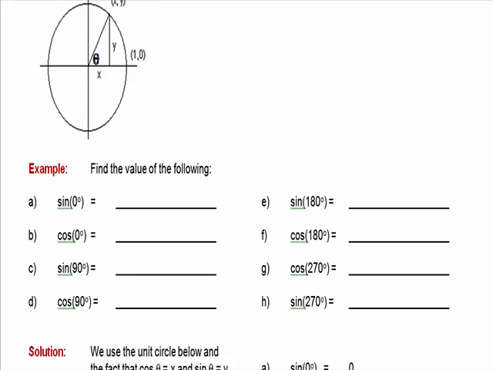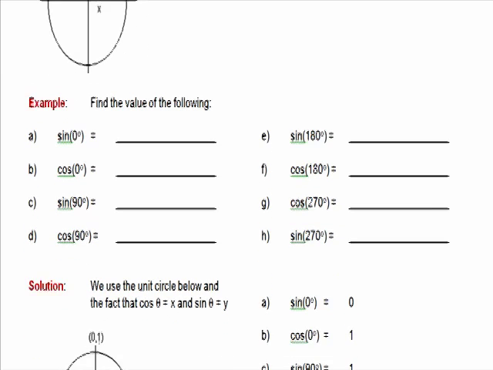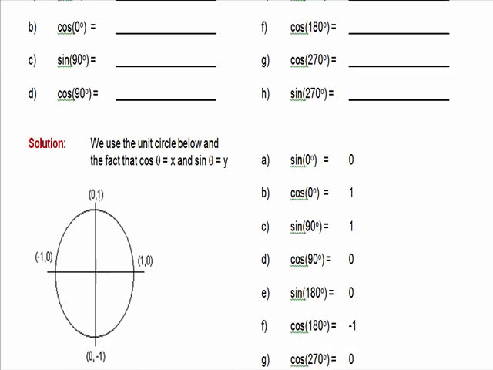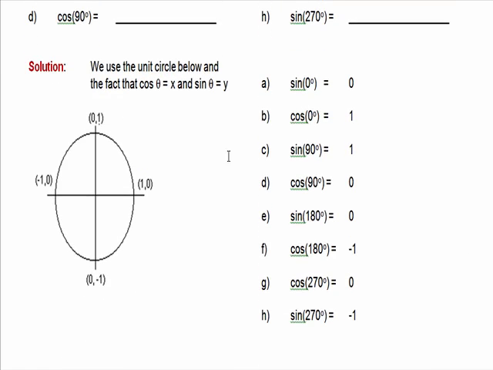So now I have a number of problems I could find the value of. And so I've done that, and really all I'm going to be doing is reading off that unit circle that I had a few minutes ago, realizing that anytime I want a sine value, I use y, and anytime I want a cosine value, I use x. And so I did that here. So I drew myself my unit circle to make my life a little bit easier. And now here's all the values.